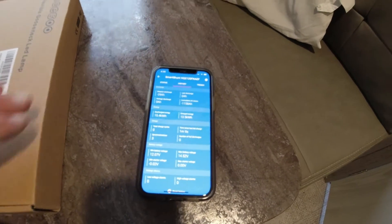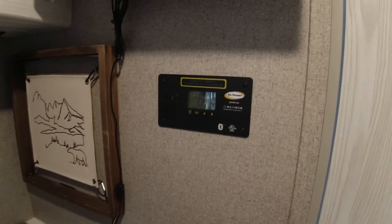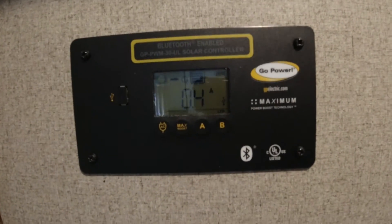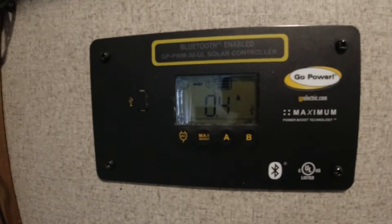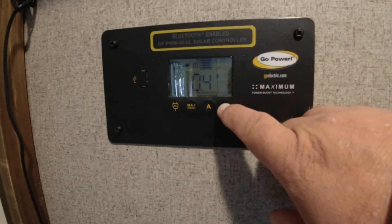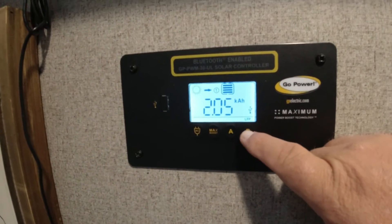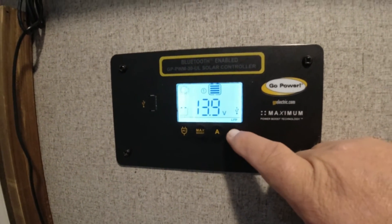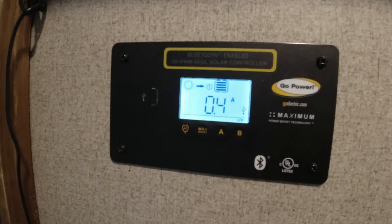We still have some freezing weather ahead here in Kentucky but I think I'm going to be okay. One of the things I wanted to make sure was that my solar system still worked properly when I hooked everything back up. It's a cloudy day but we're actually picking up 0.4 amps from solar — actually 3 amps now, then it's dropping back down. The settings show 100 amp hours overall, and my battery is sitting at 13.9 volts according to this. I mainly like seeing what my solar panels are putting out.